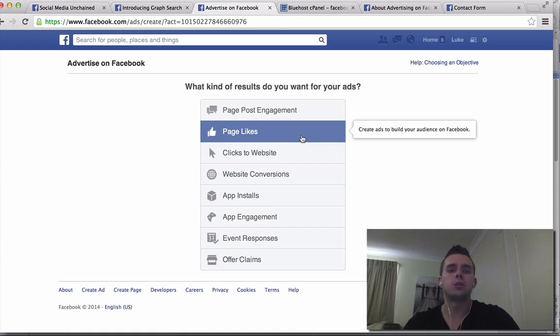The way I like to do it is to send traffic directly from Facebook to our Facebook page, and I use this a lot with our page likes. Then I have them on my page, they've liked my page, and I can interact with them constantly through my page with my content and create the relationship there.